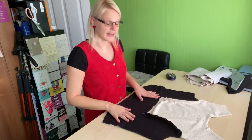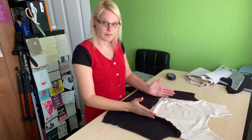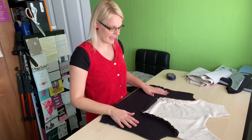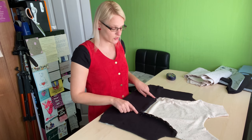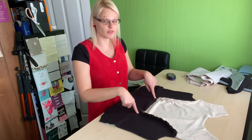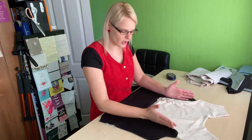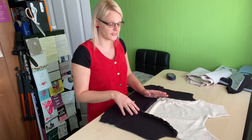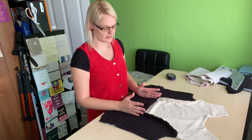So once you've finished pinning, this is the wrong side up, so you're going to have these sections pinned and then you're left with sort of like an opening there. So I'm going to stitch these down, and it says to stitch them down to where the green dots are, where you reinforced it. I'm not directly overlocking just because it's on a slight curve. Just want to make sure that it's all stitched nicely first. So I'm going to do a zigzag stitch down these and then overlock for a finishing seam.